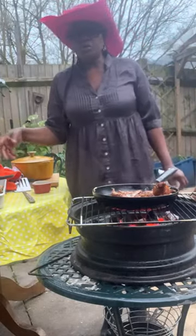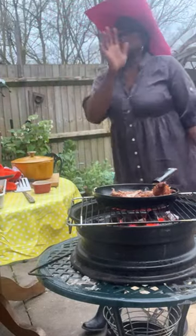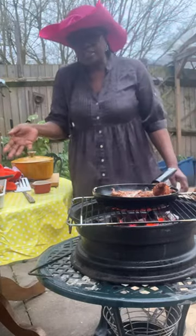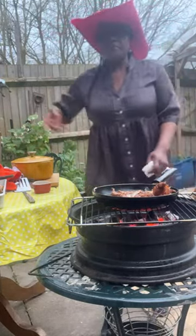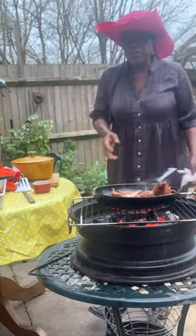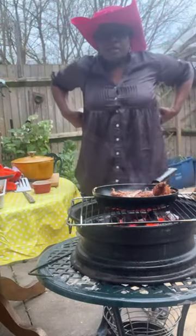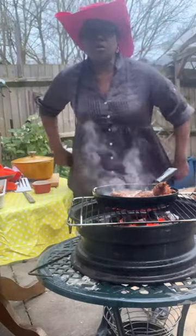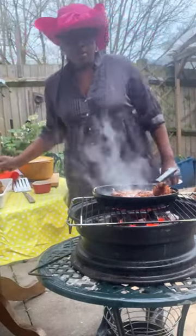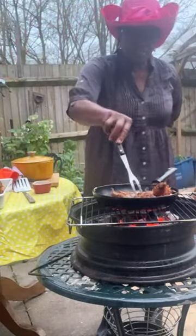I think I have everything out here now. It's not easy to cook outdoors when it's not a thing that you do. You understand what I'm saying? So sometimes I have to keep going inside because the cupboard is not out here. And sometimes there's a little thing that you might need, you have to run and go back inside. You understand?